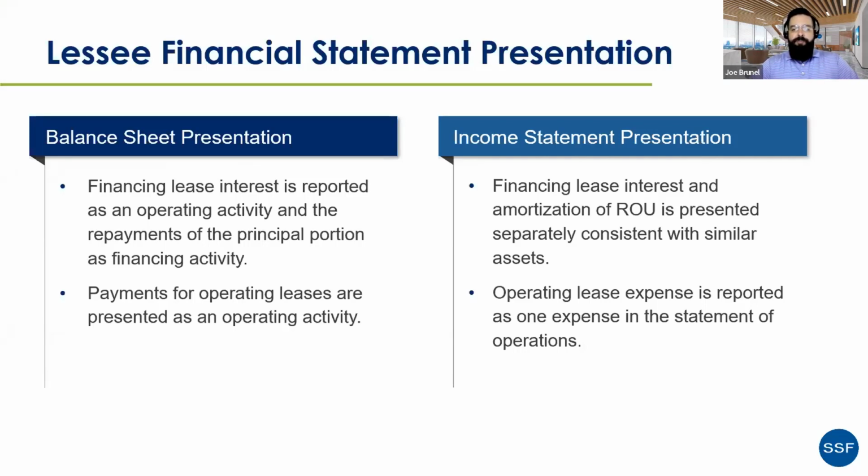You've probably heard this before, but the biggest change you're going to see on that balance sheet is that separate right-of-use asset for both financing and operating leases, as well as that corresponding lease liability for each. So kind of as we've mentioned before, old standard, all the capital leases, which are currently called financing leases, are reported on the balance sheet, but all those operating leases didn't show up anywhere on your balance sheet. They were only disclosed in the footnotes. Biggest change for this new standard is bringing all those operating leases onto the balance sheet. So one thing I want to show here as well is your liability section is going to have both a current and a non-current portion for both the operating and the financing leases.